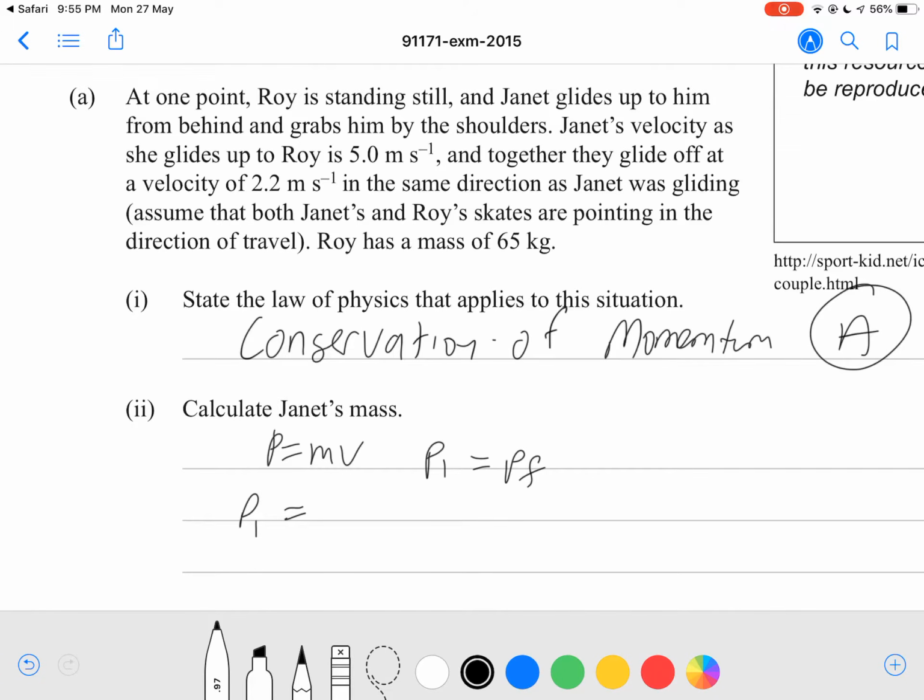So let's say Roy is 1,000 kilograms. Okay, I know that's impossible. Let's just say Roy is 1,000 kilograms. p equals mv. 1,000 times 0 is still 0, okay? So initial momentum is equal to an unknown mass, okay? So we're just going to call it m, okay? So we're going to say 5m, okay?